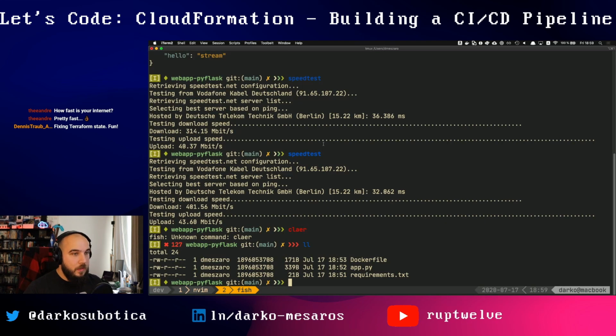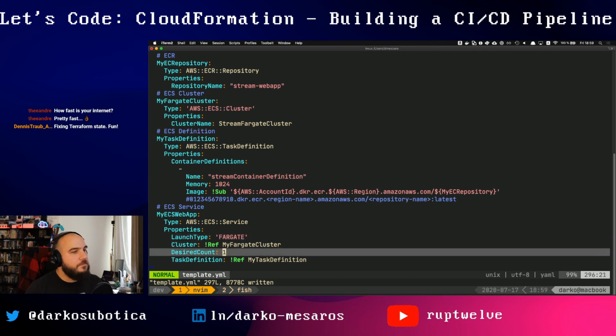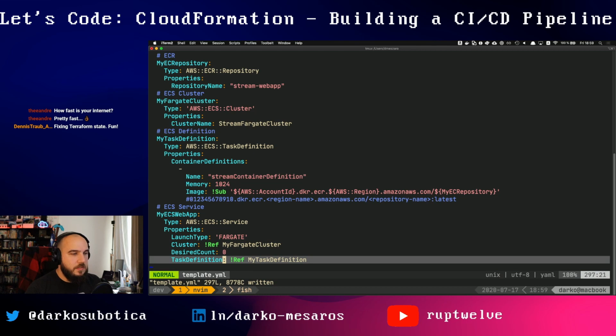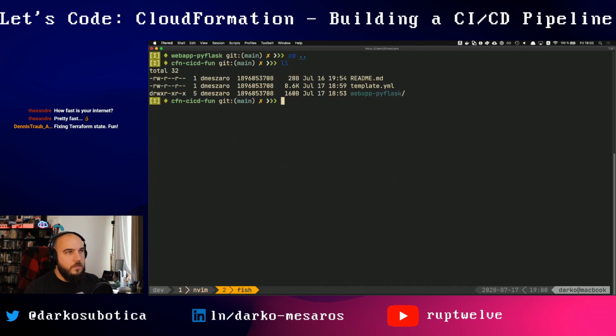Perfect. Now let's go back here. We have made some changes here to the launch type. Desired count is 1. Let's change this to 0. Can this be 0? I guess it can.